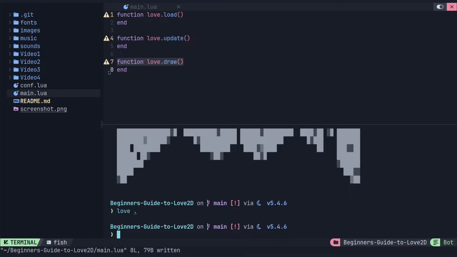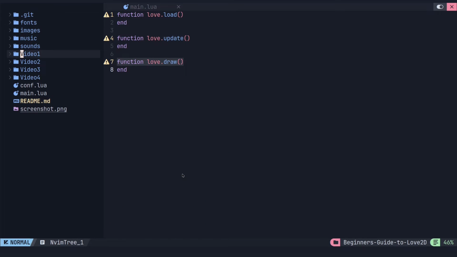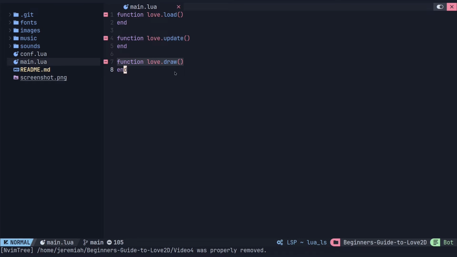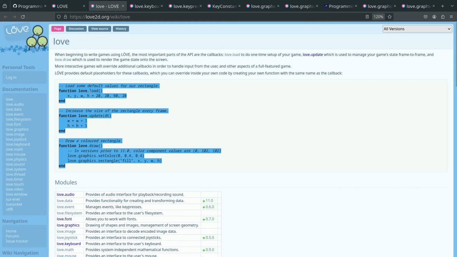Those warnings are, again, because it's saying that this love.draw was defined in all these different folders. And I'll just delete them so we don't have to worry about seeing that anymore. Okay, now we don't have that duplicate. So let's look at this again. Basically, like I said, love.load is where if you're loading resources, you need it to happen one time before your game runs. And then the update and the draw, this is game state updates or moving objects, things like that, and then drawing them. And that just happens over and over again.